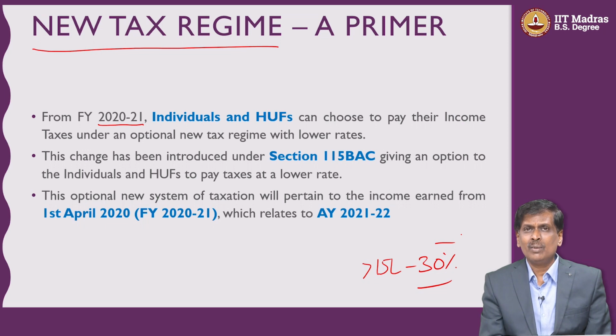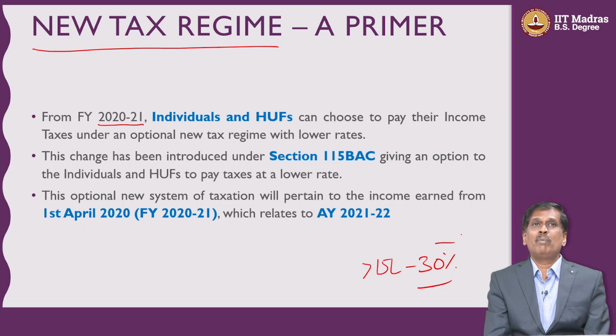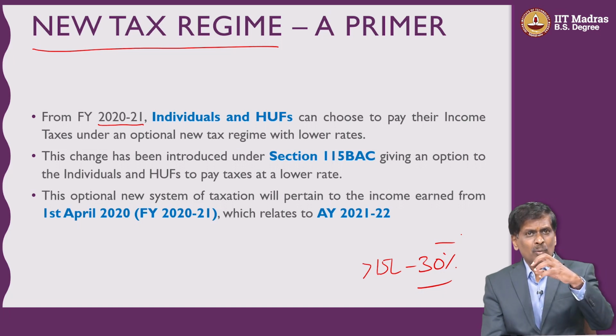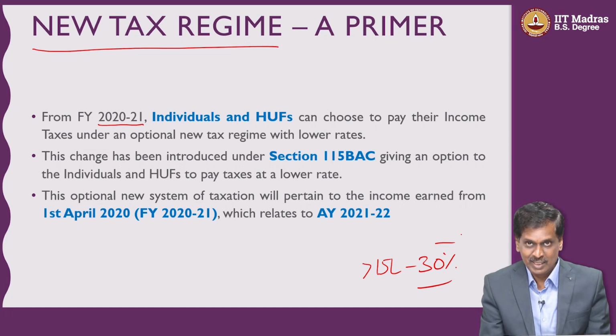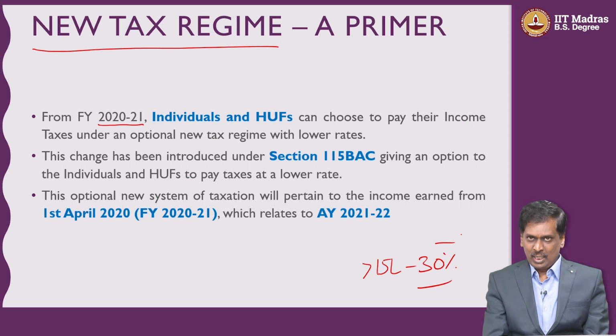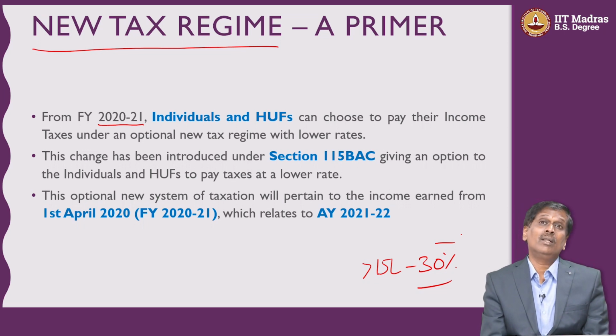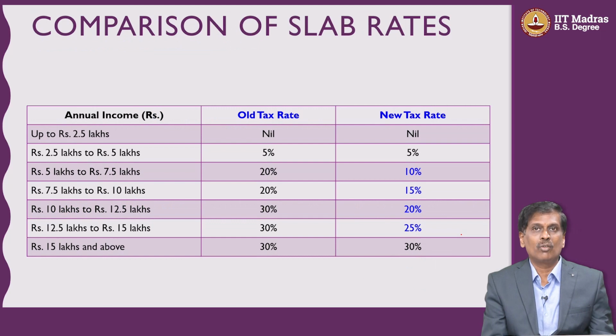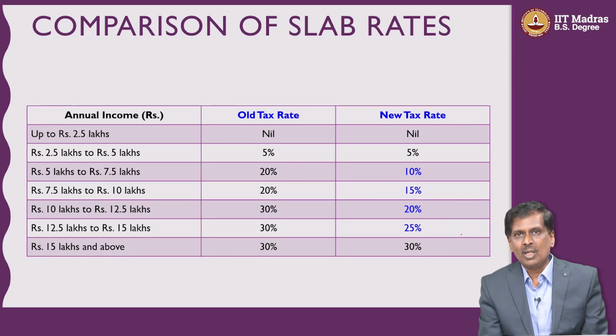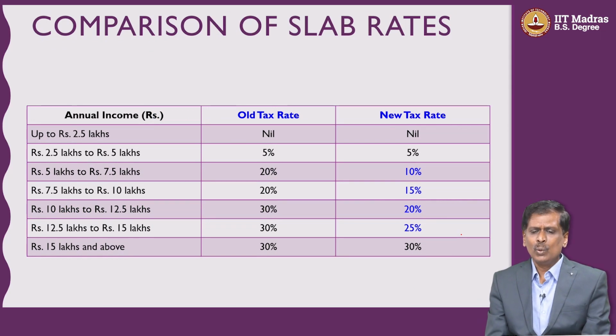So which means the Prime Minister and the Finance Minister thought we'll bring a new tax regime, but we'll remove all the exemptions. But unfortunately in India, there are no takers. There are not many takers for the new tax regime. Still people are holding on to the old tax regime. That is the fact of life, right? So let's talk about this. What is old tax regime and what is new tax regime?